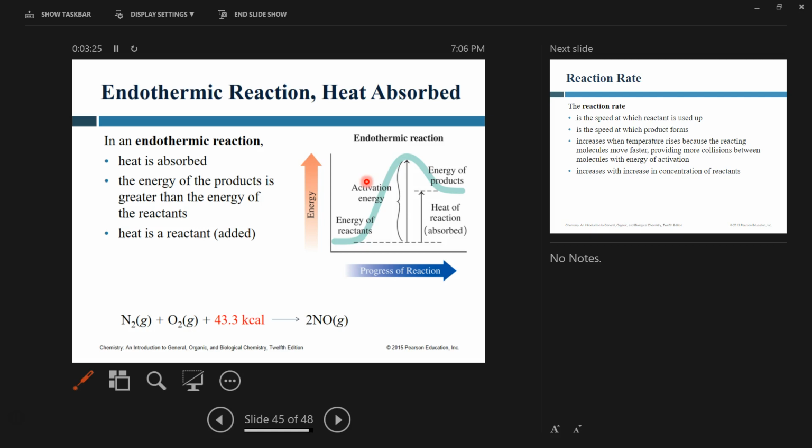Now, one important term, you probably have heard about it. Have you heard the term catalyst? A catalyst is anything that would lower the activation energy. Does that make sense? That will remove those railings, so the reaction will go faster. Are you with me? So I'm going to give an example. Have you heard about the term enzyme before? Enzymes are biological catalysts that speed up the reactions in the cell.